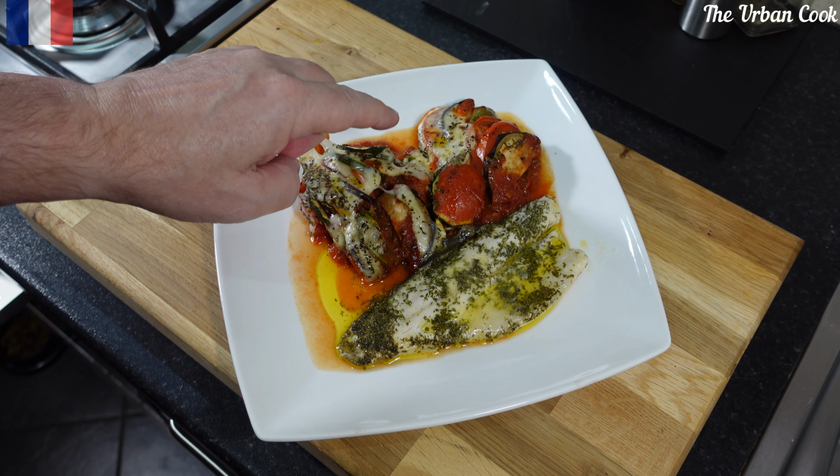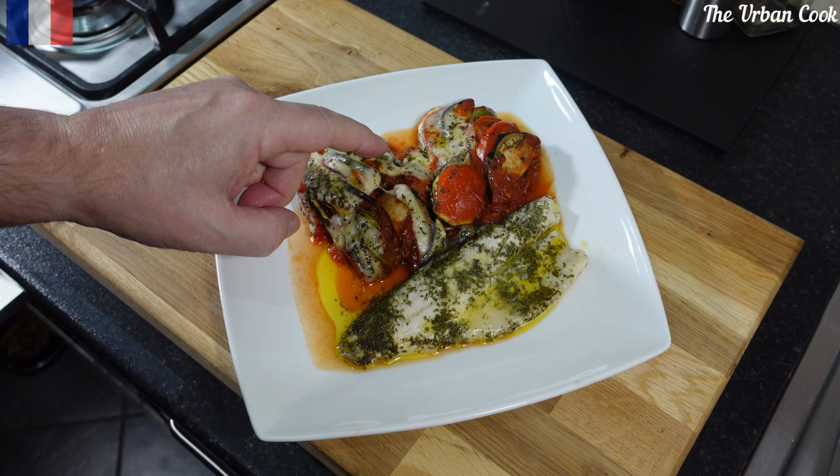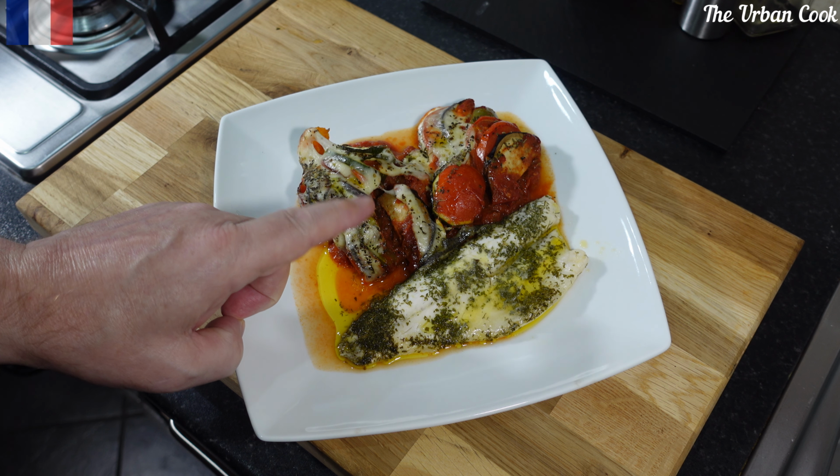Topped off the ratatouille, topped off a bit of mozzarella, some oregano, and some basil. So it smells absolutely gorgeous.